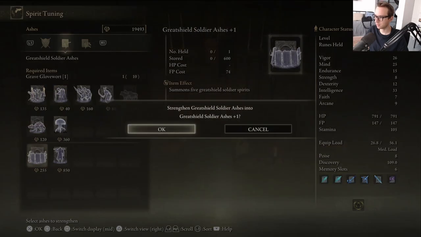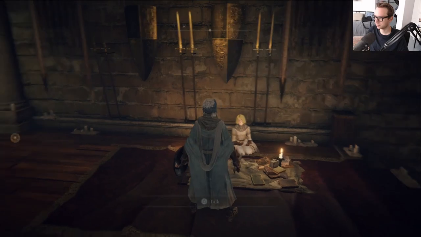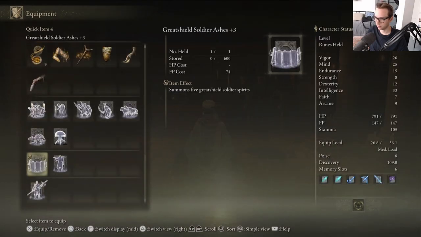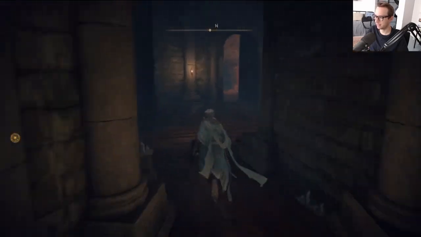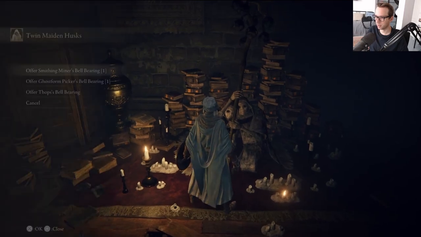There we go. Where is it? There it is. Do I only have... Shit. I don't have level 4. Damn. Alright. Cool then. So what we can do is get these back up. I heard, by the way, there's an ash called Banished Knight. I heard it's really powerful. That uses that Ghost Glovewort or whatever.